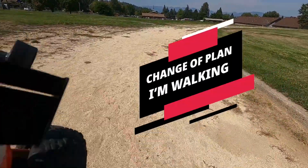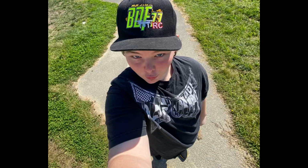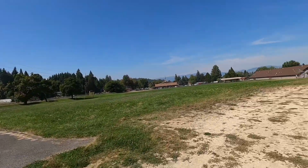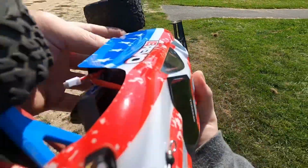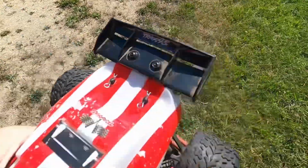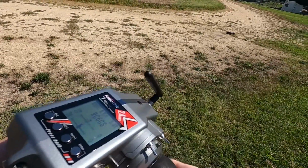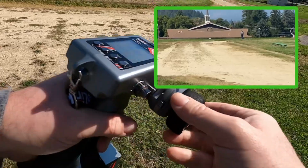All right, I'm just heading to the end of this track now. Got the football field over here. My son's back there. Almost to the end. These guys are getting ready to fly their planes over here, and I'm gonna just do a distance run real quick. All right, guys, here we go. Yeah, that thing's squirrely. Oh, it's just the E-Revo. I'm gonna do a distance run right now.